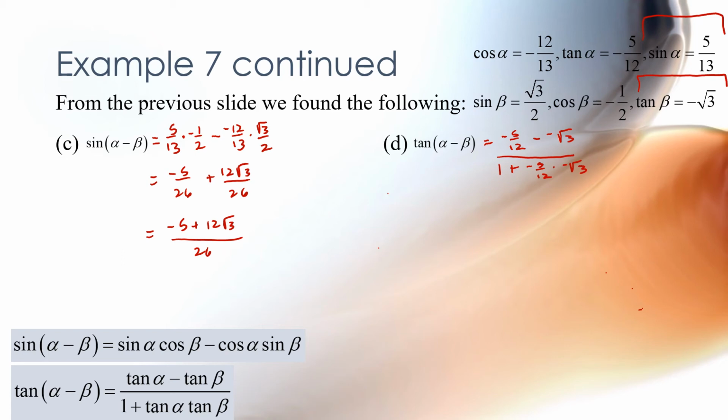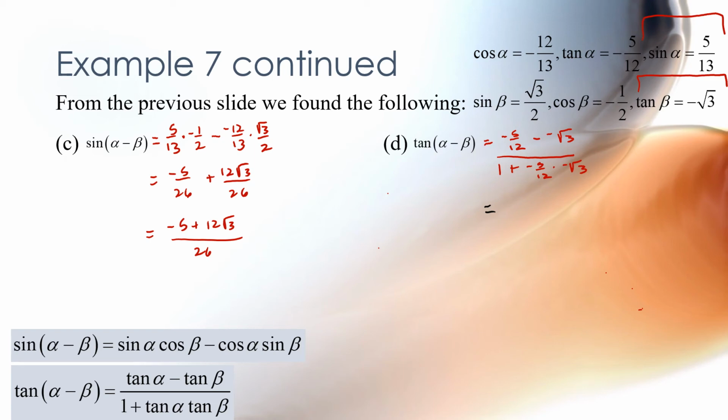Now, this is just arithmetic, but it's a little bit ugly. We've got fractions within fractions. So I'm going to start the process of making this look a little bit better. And I think in order for it to not look quite so confusing, I'm going to alternate colors between lines. Okay.